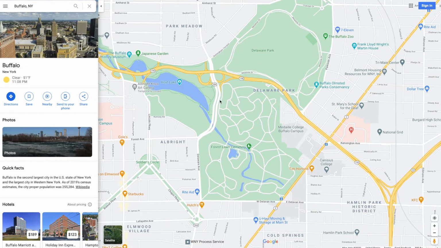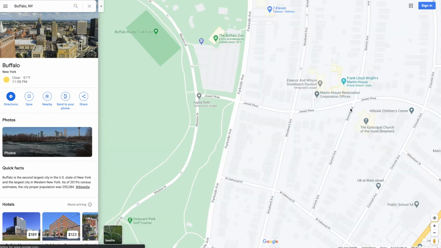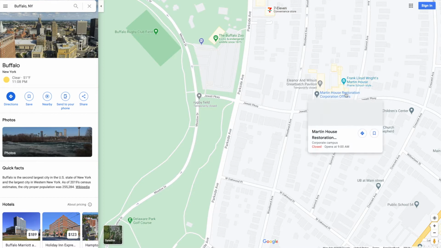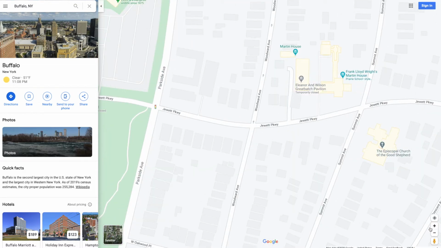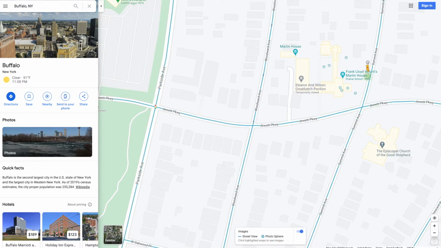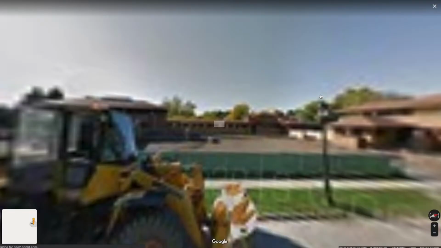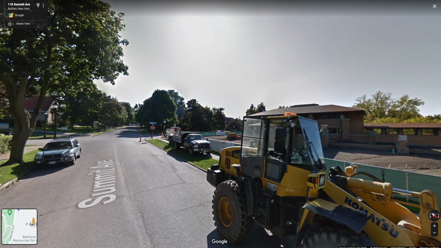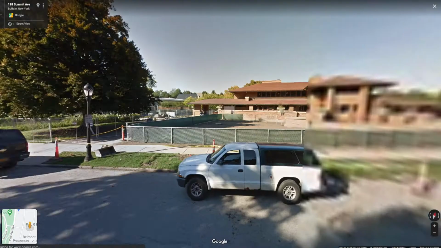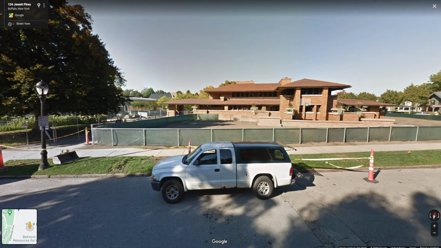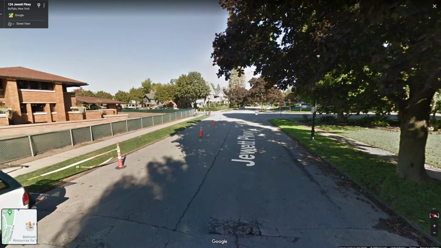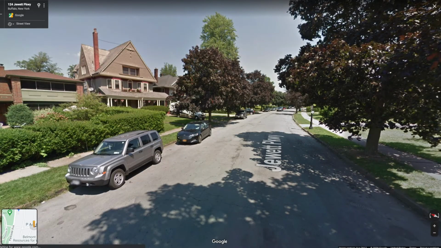Oh, another good example here. See, look, it's all around the park as well, right? So this is Franklin Wright. Frank Lloyd Wright has a lot of houses in Buffalo. At least two is what I mean by a lot, but maybe more. This is the best example of his work, and it's a work in progress, I guess. There's construction outside of it. Yeah, this is a Frank Lloyd Wright house, and then this whole neighborhood. You know, it's just beautiful.